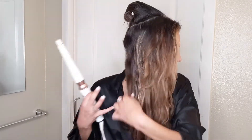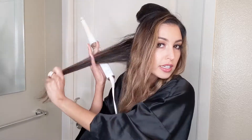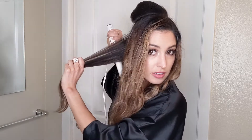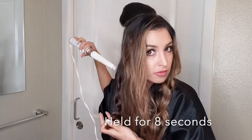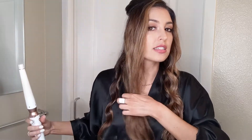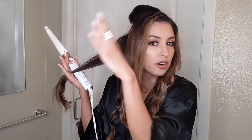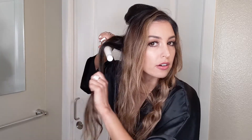This face-framing section is what's going to frame your face, so you want to really pay attention to it. Pulling it out away from my face, wrapping it gently, heating it, letting it go — I left it starting right around here versus near my eye. This is how the first side looks. Now do the same thing on the other side, starting in the back with a vertical section, smoothing it gently, and curling away from the face using the same technique. Release and just let it sit — don't worry about what it looks like right now and don't get obsessed about one curl.